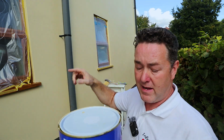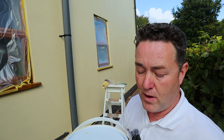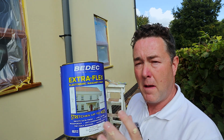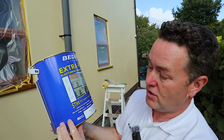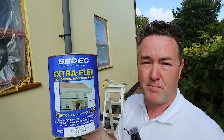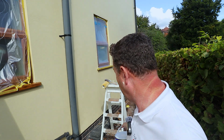I love the finish of this paint. I love how it's applied. I'm going to hopefully, fingers crossed, love what it's going to do for me on these cracks, hold them off. Time will tell, and we'll do a follow-up on it. But if you've not tried something like this, this isn't a run-of-the-mill masonry paint. This is Extra Flex elastomeric masonry paint from Bedec, which is a British, made in Britain paint. It's a paint manufacturer from the UK. Give it a go. I've been impressed. You probably can tell I do like the paint. If I didn't like the paint, I would tell you.